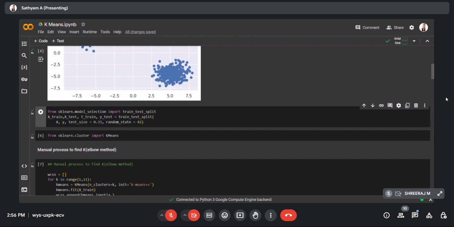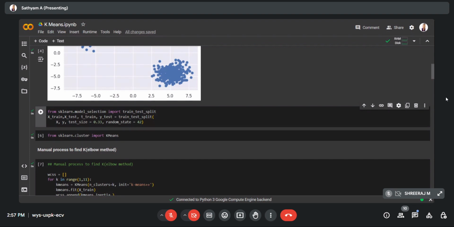So feature scaling is like scaling all your features. Let's say in one column I have values like 1000, 2000, 3000, in thousands, and in the other feature I have values in tens, like 1, 2, 3, 15, 16. You can see there's a huge difference. So I'm scaling down my features to one range.